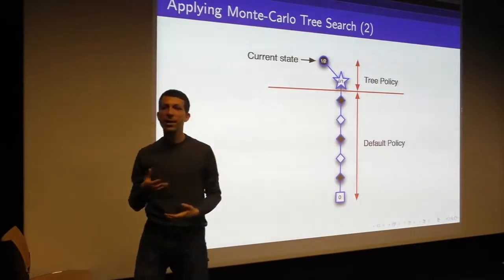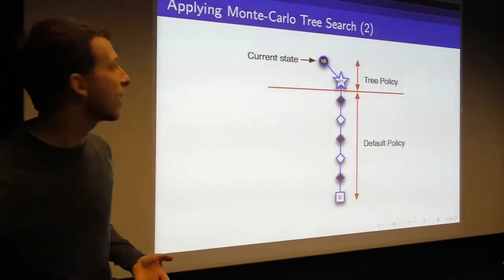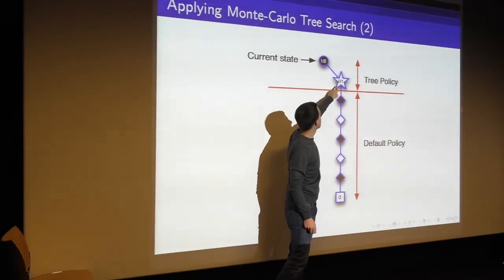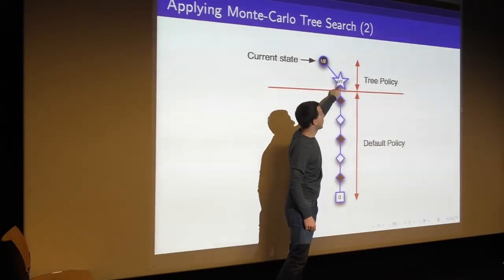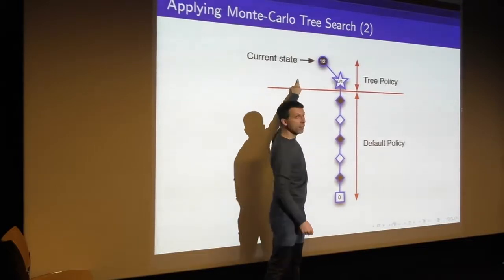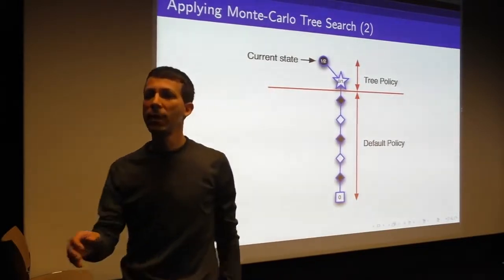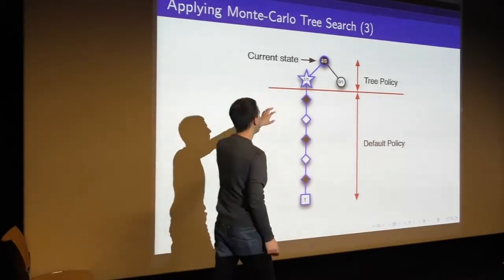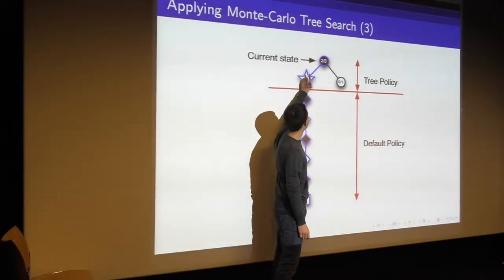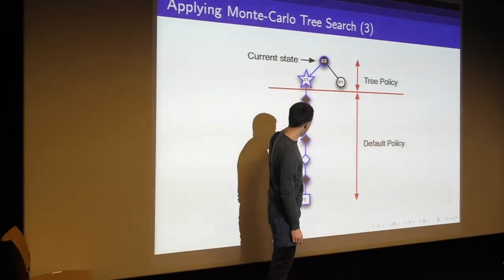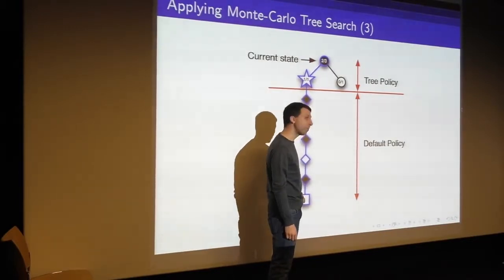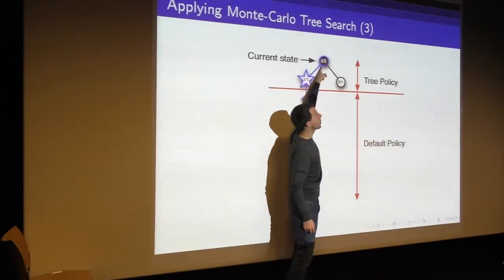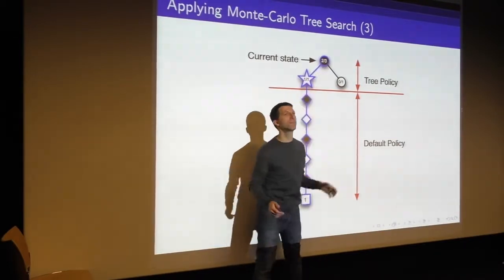And now I can use this to start to guide our search. This wasn't so successful for black, getting 0 out of 1 over here, so maybe black should choose a different move. So we use the tree policy to guide us, and now black can choose this new move over here, add that into our search tree, run a simulation, see that black wins this time, fill in this node with 1 win out of 1, and now we've got 2 out of 3 wins at the root. Continue.